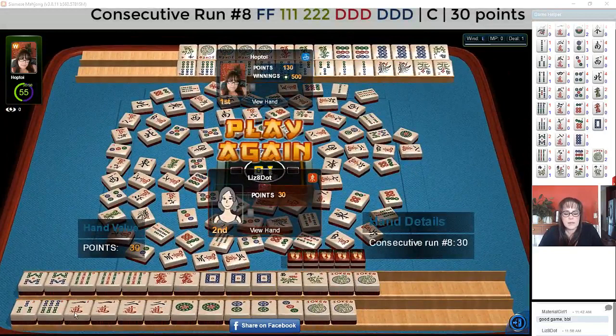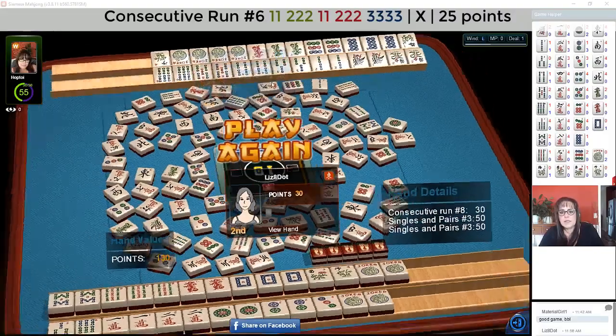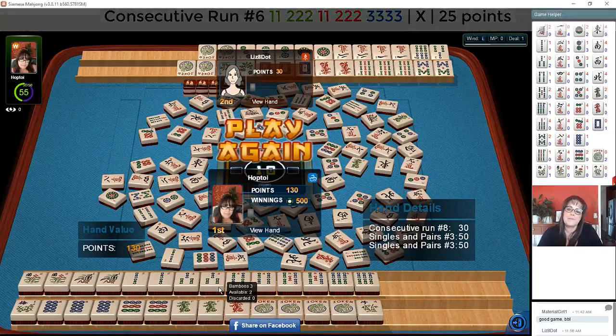And then we have one, two, one, two, three, looks like, where they actually needed to pung the twos and kong that three. One, two, one, two, three, third hand from the bottom. And of course, we needed the threes, so that was a lucky win, I think. Considering they were using the three.